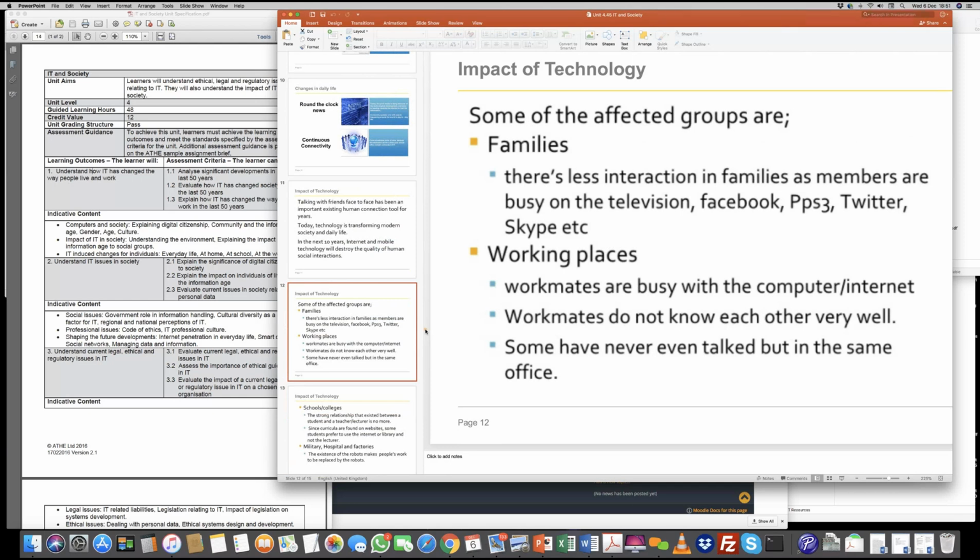Correct? Now, let's look at it from a working perspective. Sometimes, if you're not able to make it to the office, you call up the office and say, "Okay, I'm not able to make it in today because I've had this problem, but can I work from home?" Because technology allows you to have access to what you are working with in the office, that data can be made available to you at home for you to be able to work. In some cases, your teammates or workmates who are working on the same piece can work on it and then email that to you, and you can pick that up at home, which makes it easier and reduces barriers, even though you're not in the office that day.